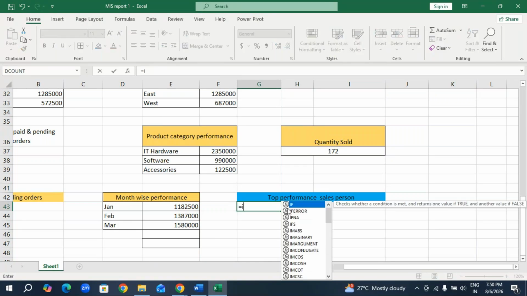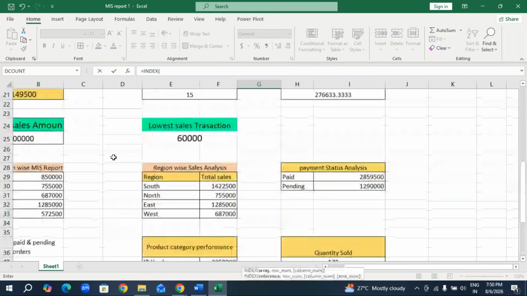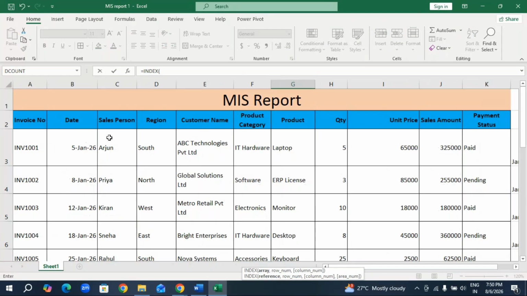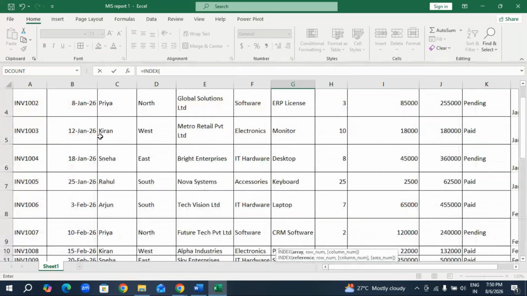Equals INDEX first. Select the index. It's asking the range. Here we have to select the range for total sales we have to find out.